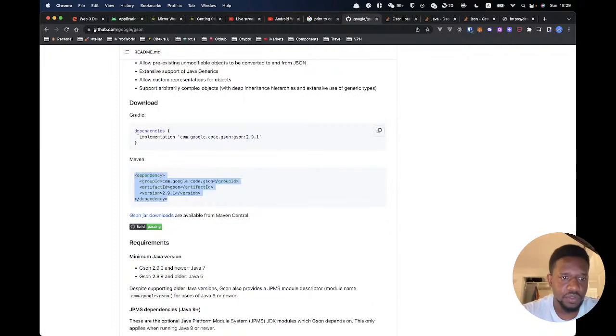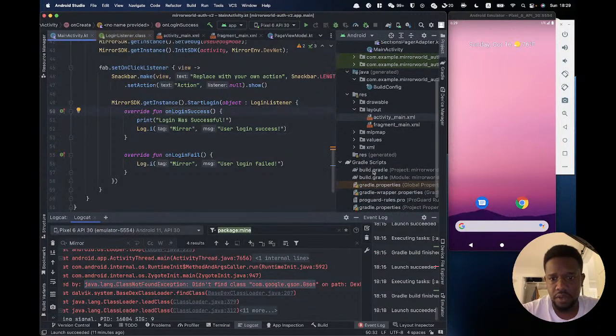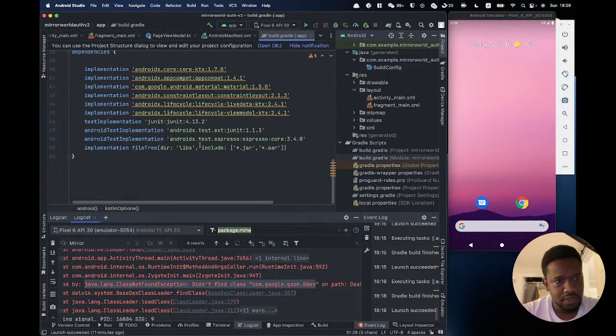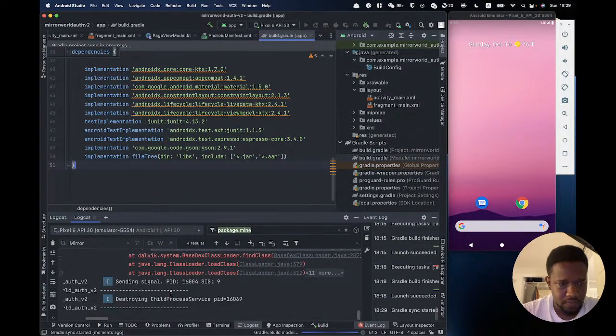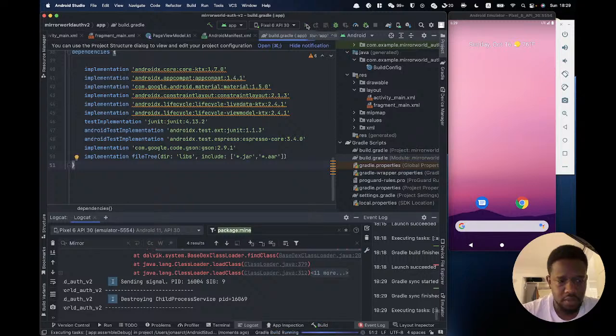Okay, so I guess this is how we should do it. So in Gradle, we would do it like this, right? Implementation com. All right, so let's go check out our Gradle file. I don't know if it's the project file or the module file. All right, yeah, it looks like it. And we can now synchronize. So this should now rerun our application.